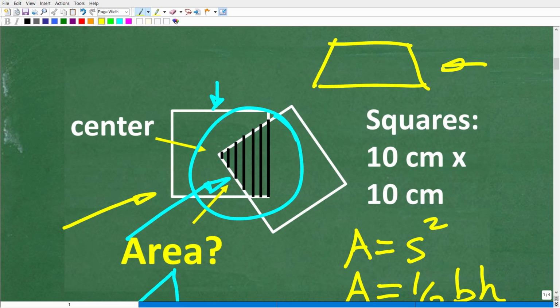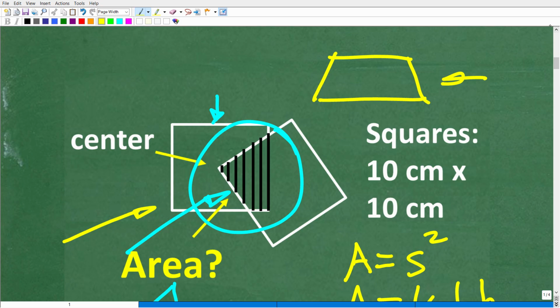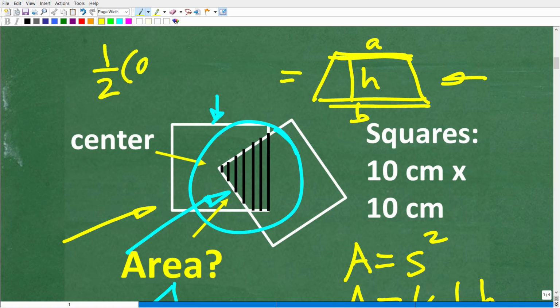And there is a formula for the area of a trapezoid, and you're going to need that, so let me go ahead and give that to you right now. So if this length here is A and this length there is B, these are our bases, and then we have a height of that trapezoid. The area of a trapezoid is 1/2 (A plus B) times the height of the trapezoid. Okay, so this formula is one that we're going to need as well.